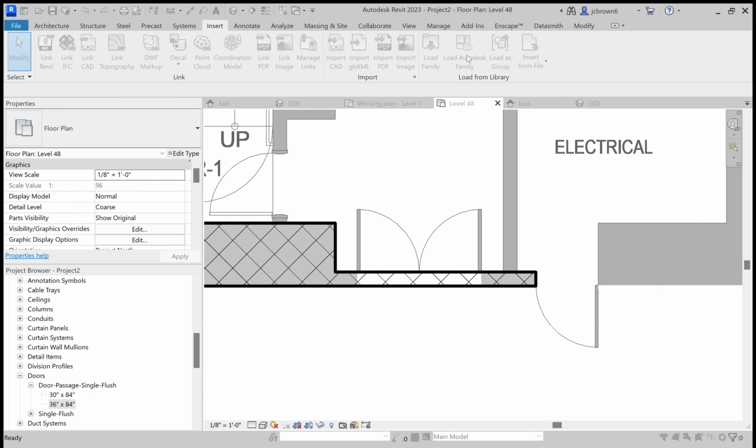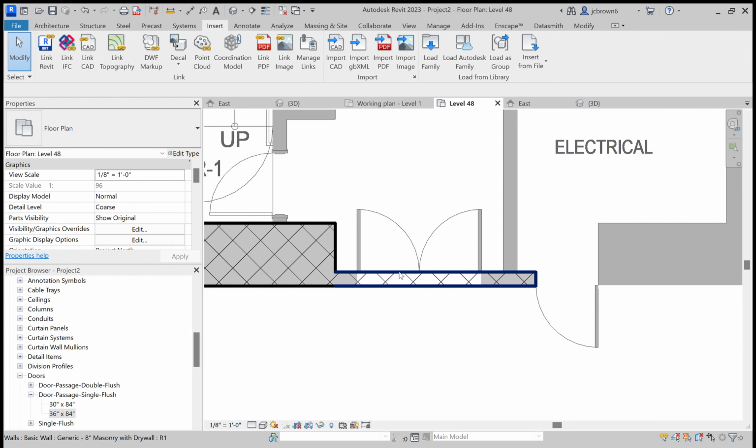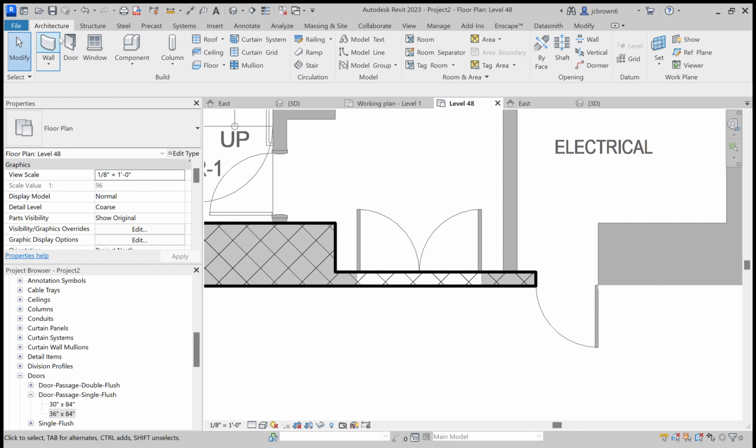Okay, we gotta load it first. So we're gonna load a double passage, and we want it to be 6 feet, so we're gonna make it the same height as our previous one, which was 6 feet by 7 feet.